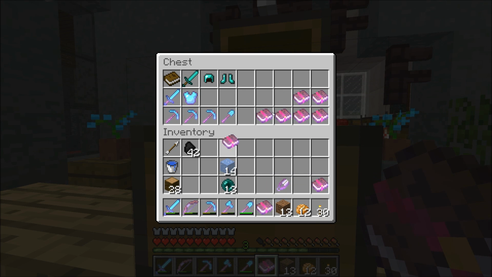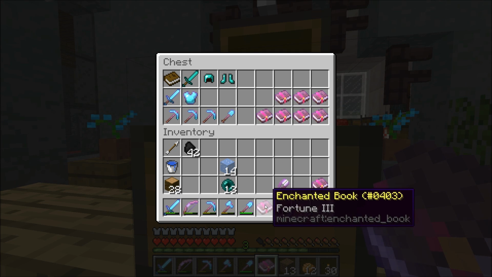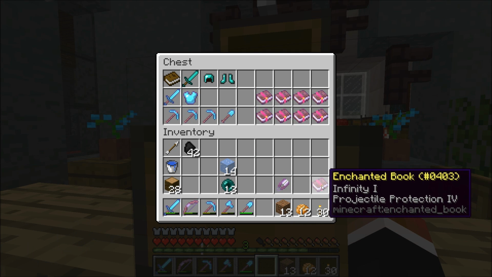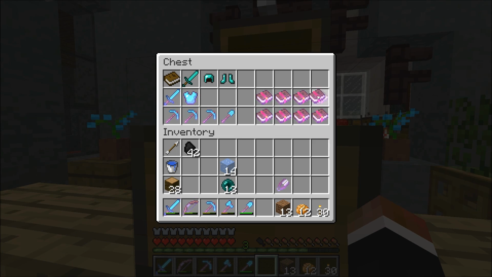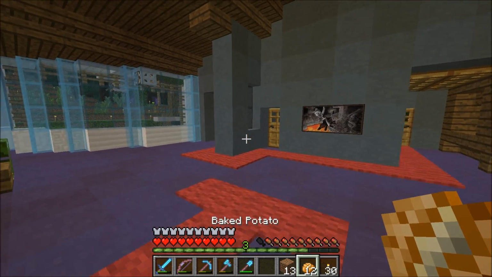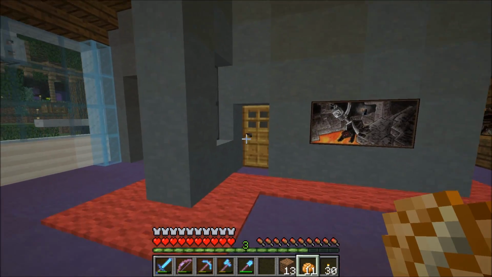This is where all my good enchants are going, right here. Let's put the fortune up there. I didn't even notice that. I got infinity on that? Beautiful. Beautiful enchants. All right, guys, so let's take one more look at this thing on the way out.